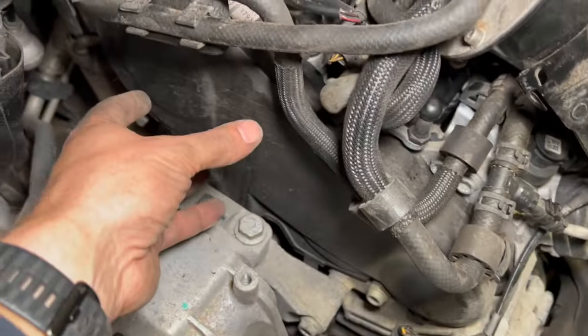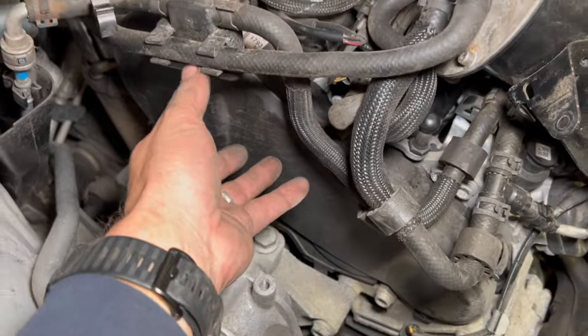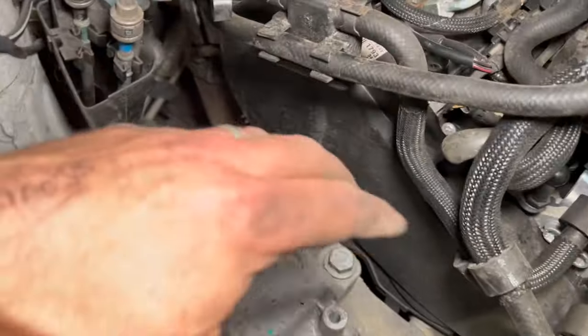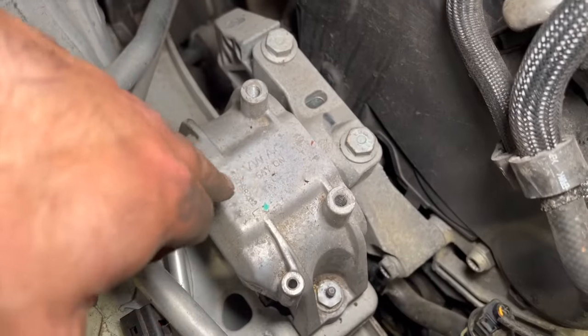And once you've got them undone, the cover doesn't just pull off, it does actually just lift up slightly. It just has a little lip on the back that tucks around the back, and you can get that off. So we'll just get that out of the way in a minute. And then we've just got to undo the engine mount.